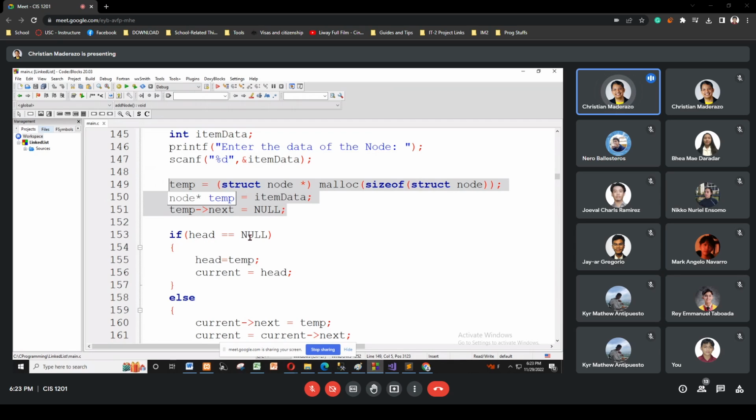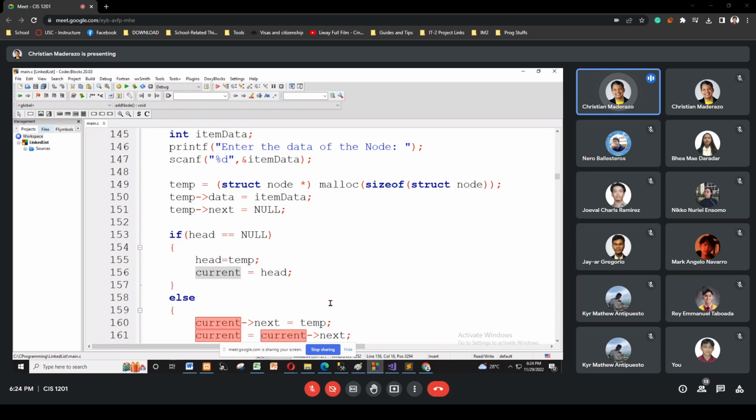If the head is equal to null, which means that there is no existing node as of the moment, we are going to equate temp to the head, and also equate the head or the temp to the current.